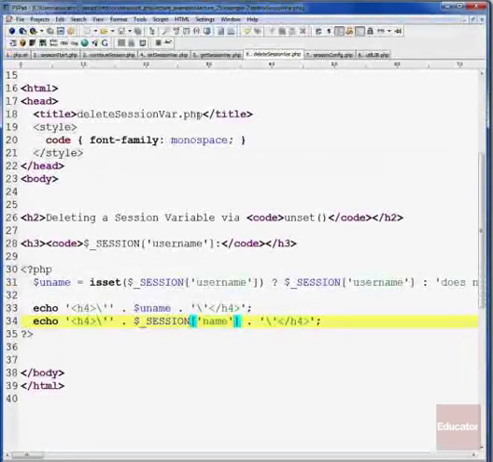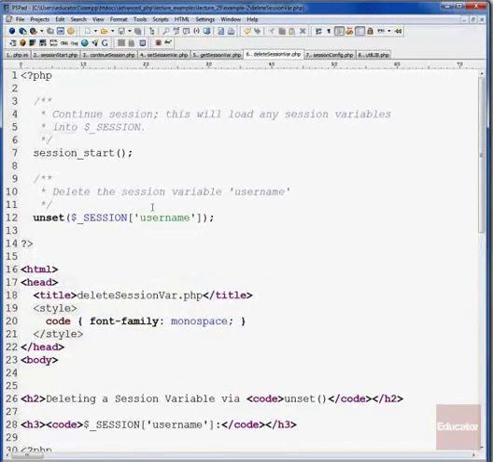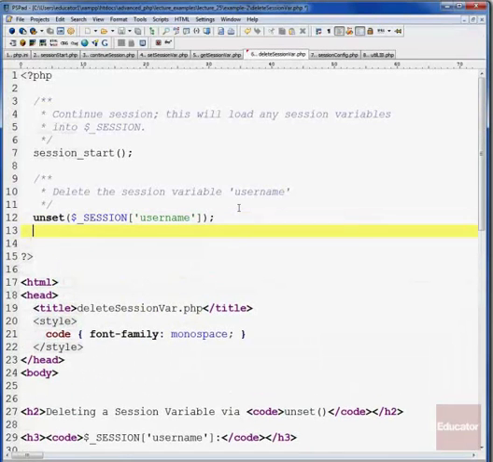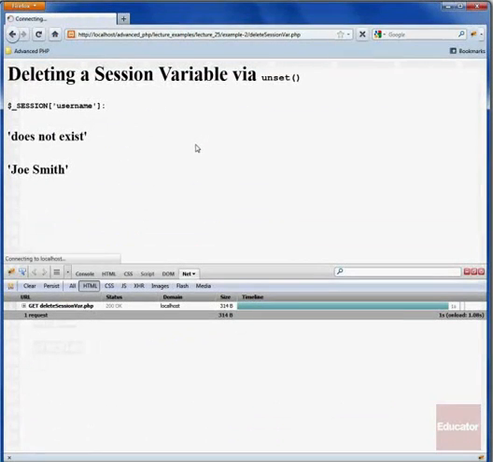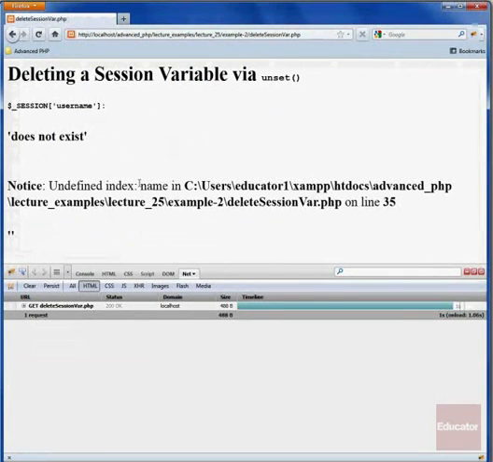So that's just a comment that lets you know that unset only unsets that particular variable. It's pretty intuitive, but I just wanted to make sure that you're aware that each variable is considered separate. So now if we actually go ahead and specifically unset the name variable as well, when we reload this script, it's going to try to output it, and again we're going to get an error. Now we're going to get an error saying it can't find the variable name.